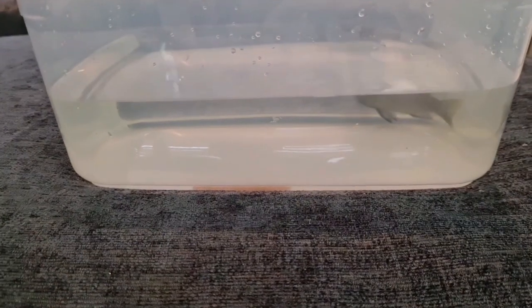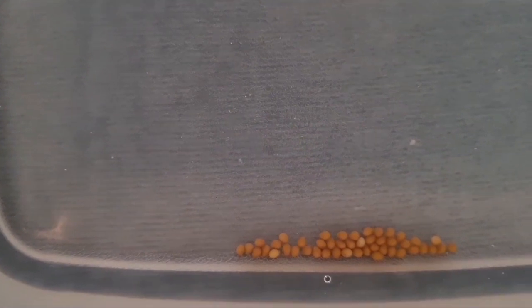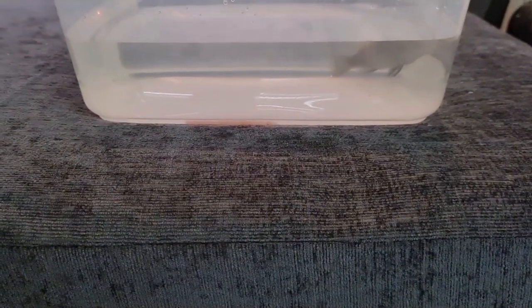And as you can see, I'm just going to lift the camera up. And there's all the eggs there that she has taken out. There's probably one, two, three, probably three of them unfertilized. Okay. So we take those out.